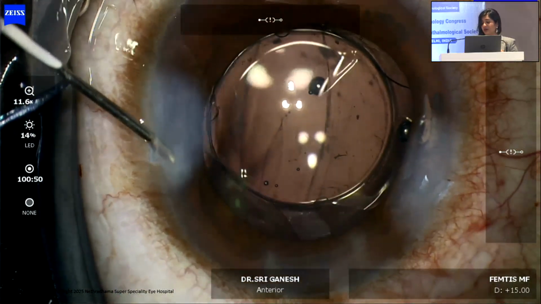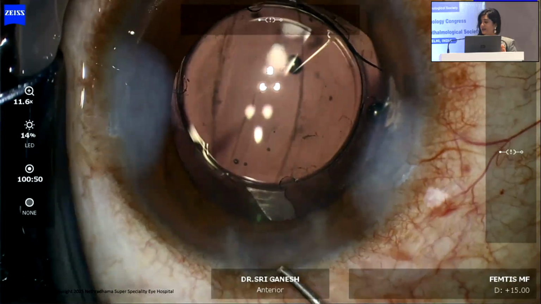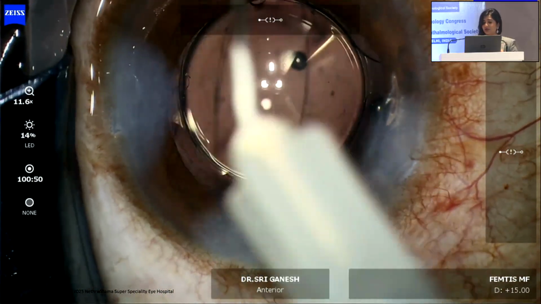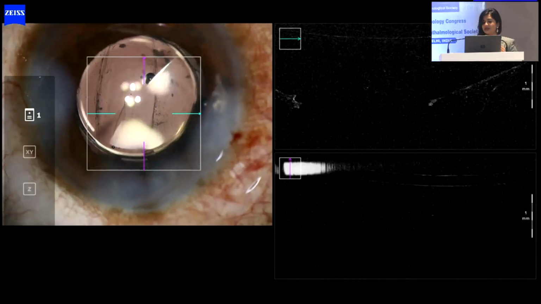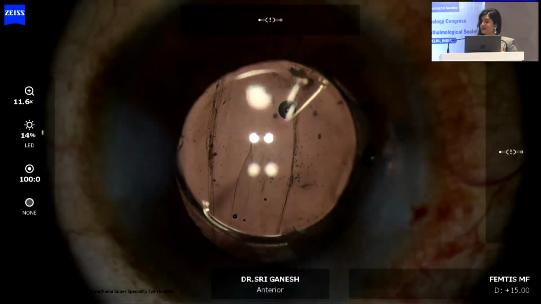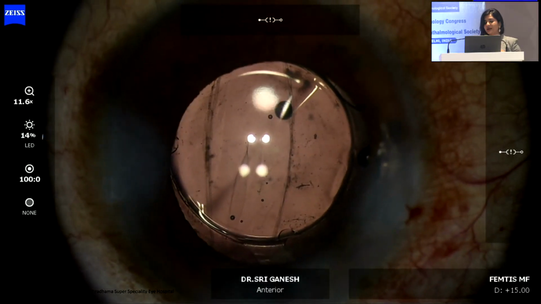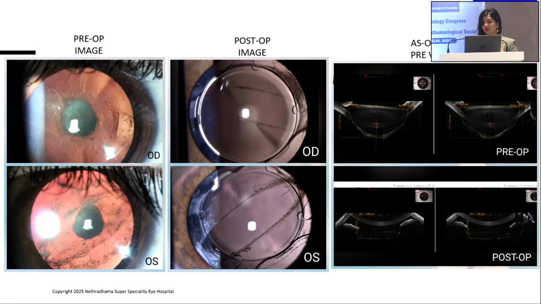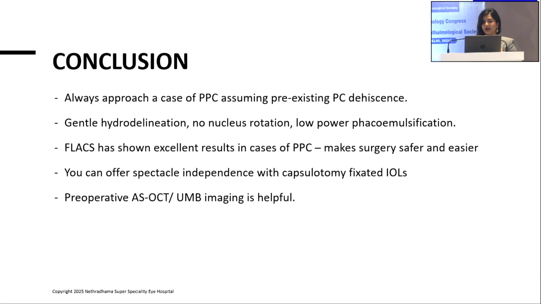So this, even though it's a plus 15 diopter lens, it's a young myope with a posterior polar cataract, we were actually able to give this patient uncorrected 6x6 and N6 vision in both eyes in spite of the pre-existing dehiscence. So the technology today actually allows us to give patients this kind of result. So in both eyes, this was the post-operative images. You can see in the left eye, it's a toric IOL as well, toric multifocal, and there is a PC dehiscence. So complex cases like this, we can still have excellent results by using FLACS in combination with these kind of lenses.